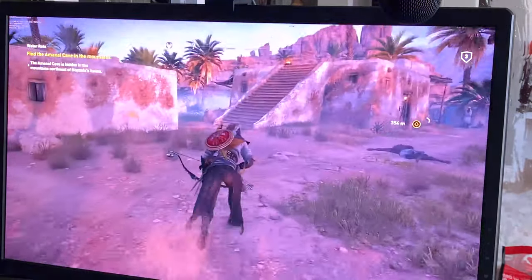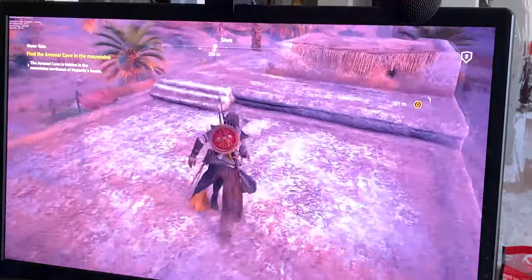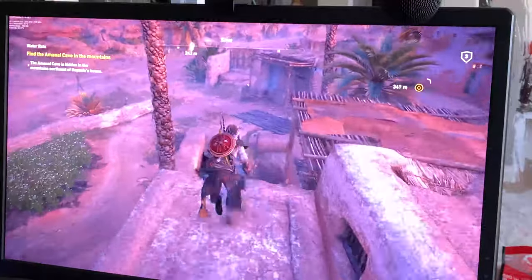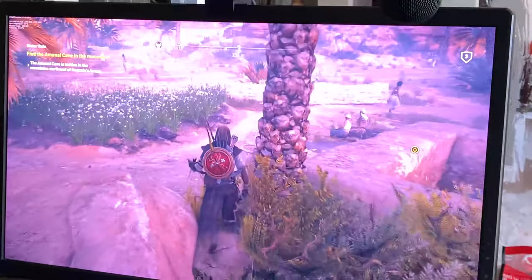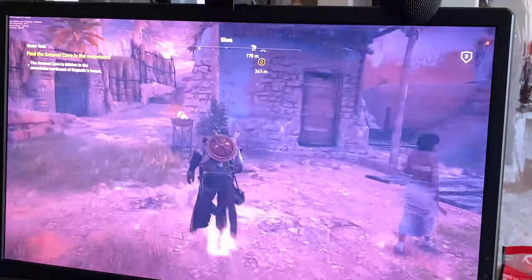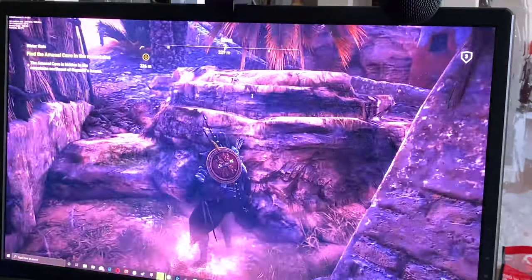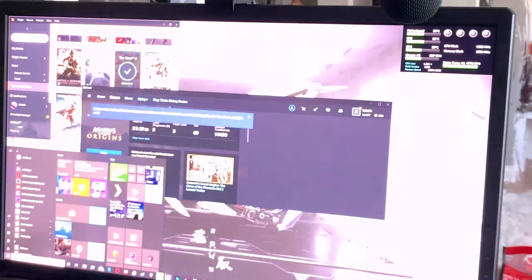There is no way that he survived from that. I guess I'm supposed to protect the innocent. I forgot. I haven't played this game in so long. Still, you can see what it looks like in here. I mean, this is buttery smooth. At 60 frames a second plus in ultra 4K, everything maxed out. I mean, it is unbelievable.